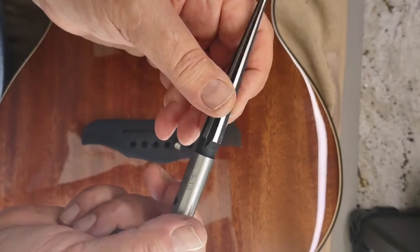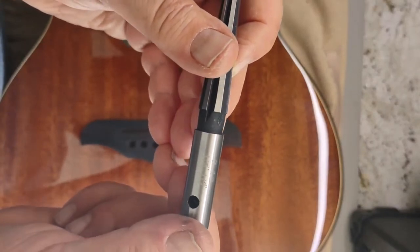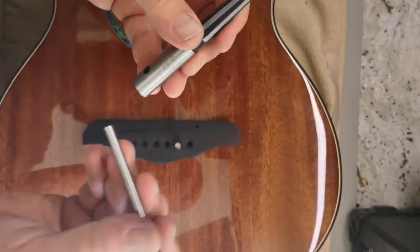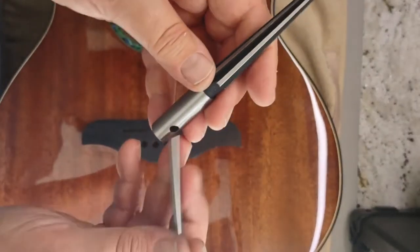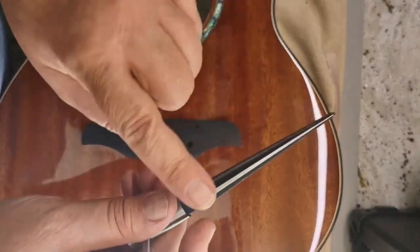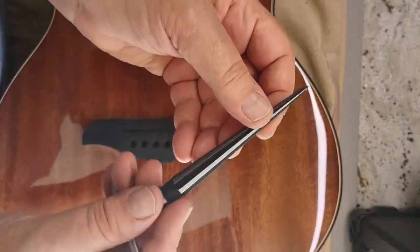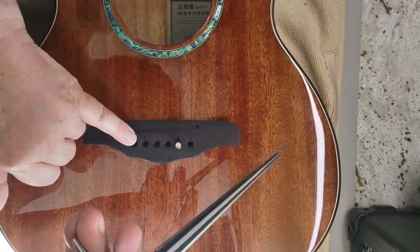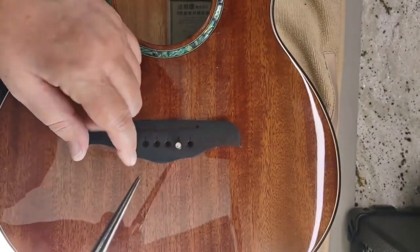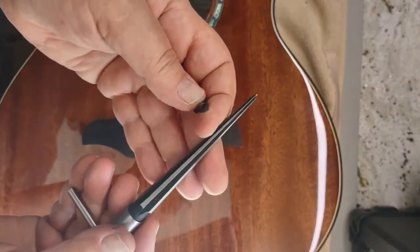It goes from 3/13 — it's a 1/8 to 1/2 inch range, I believe. Super easy to use, and this is a fairly quick process. This T-piece is your handle — this is basically how you're going to hold it. You'll notice that these edges are very sharp, so be careful not to cut yourself. These are to trim down the holes as you turn it. Never, never drill this out, because what you need is this tapering. All your bridge pins are tapered, so you want to follow that taper with this tool.